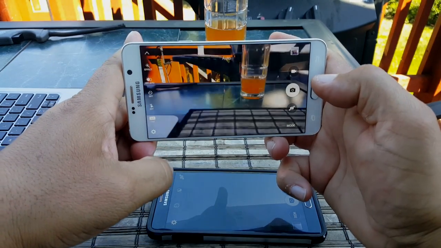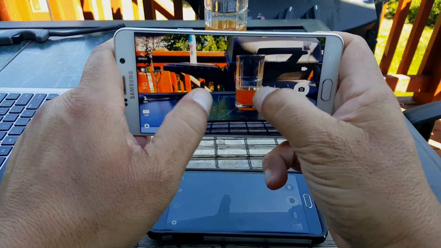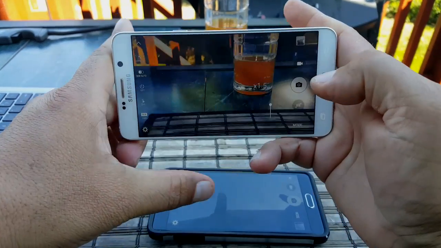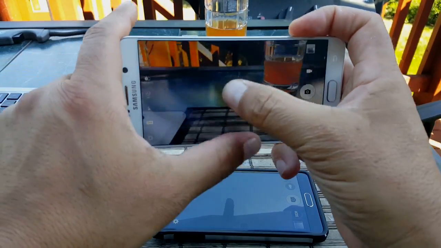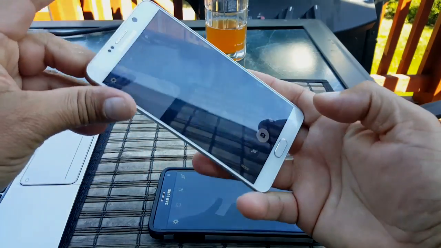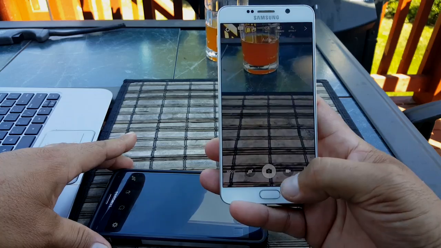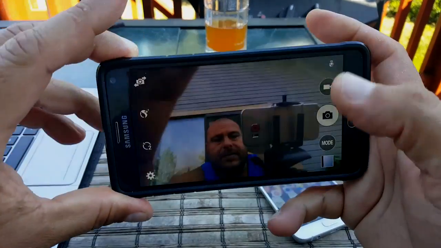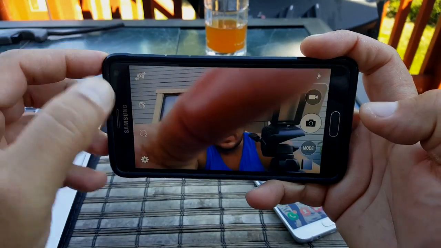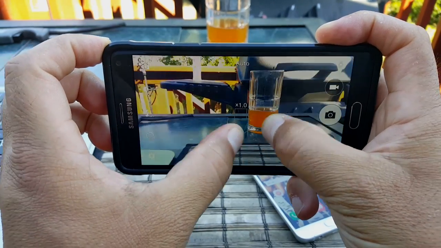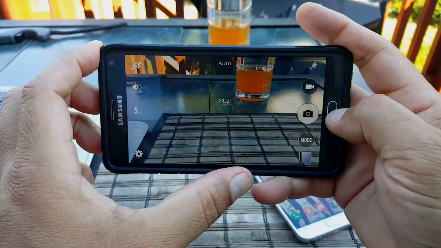Let's take a look here at the rear camera and take a look at how quick that looks. Really, really quick. Pictures are super clear with this phone. But the main thing here that I like the most is the access with the double press. And let's see if we can zoom in here with the Note 4. Yeah, you can do that too.